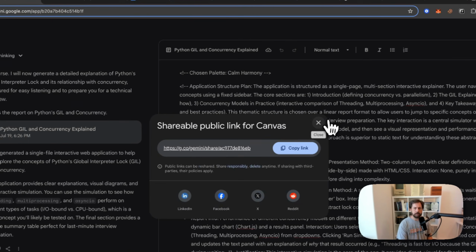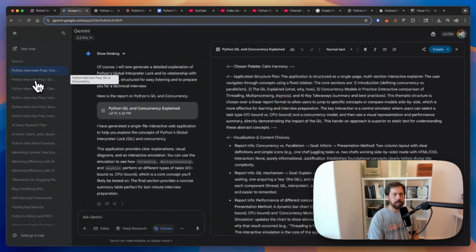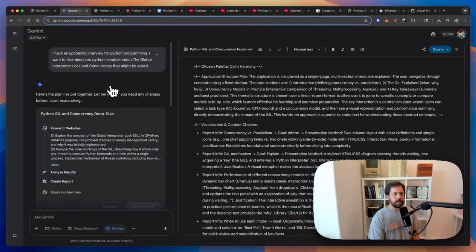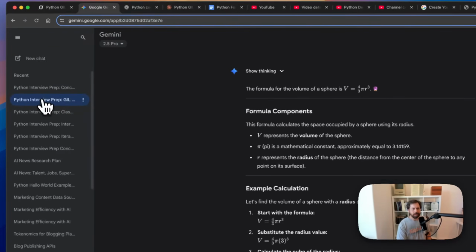Moving on to Gemini here. Let me clean up a little bit and go back. So this had a couple of snafus. I'll talk about that in a second. The first time I did the research, this is actually the second version of it, because the first time I did it, it got completely confused and ended up giving me the equation for the volume of a sphere for some reason, and it just completely wiped my old research. So let me see if that's still, yeah.